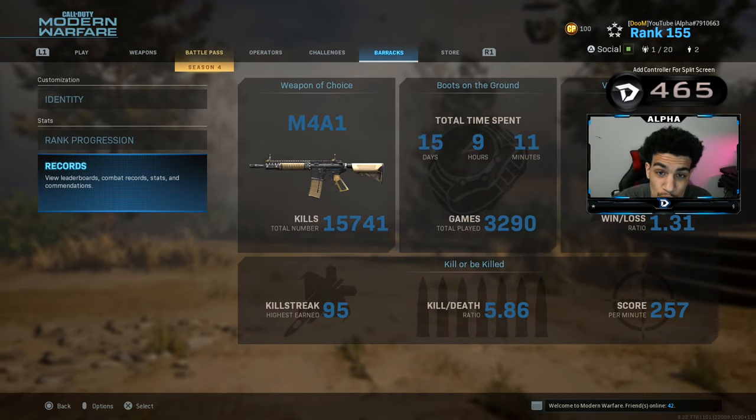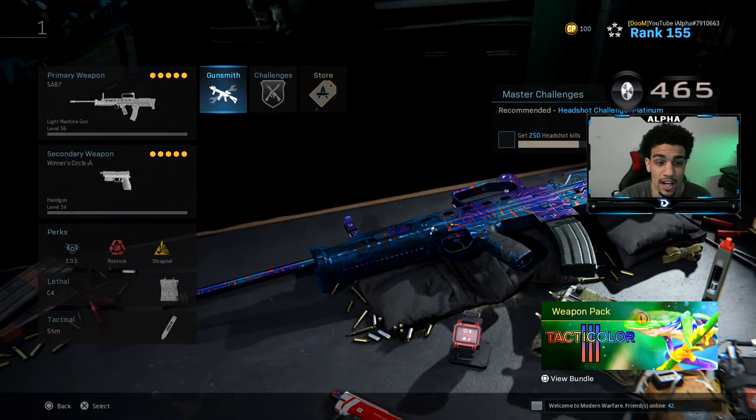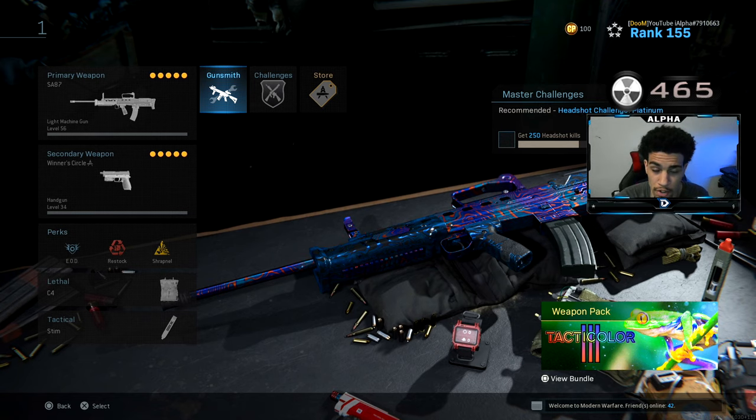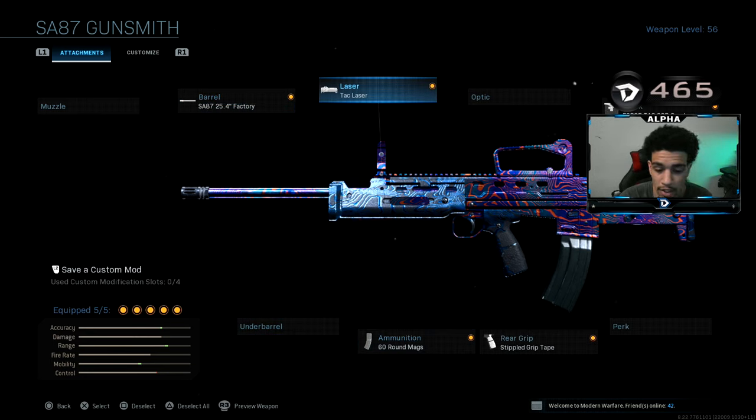So today, guys, we're gonna be using the SA87 here in Call of Duty Modern Warfare. And guys, this thing is definitely underrated and most people do not use this thing. I do not know why. But as you guys can see, I have on the SA87 25.4 factory barrel, 60 round mag, tech laser, stipple grip tape, and the forged tech CQB comp stock.